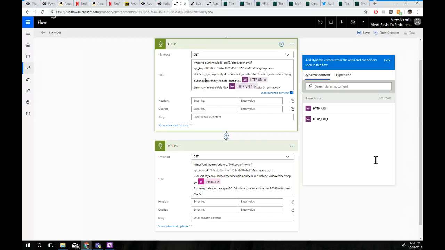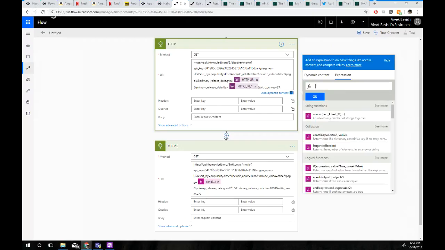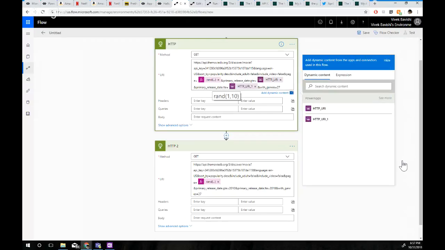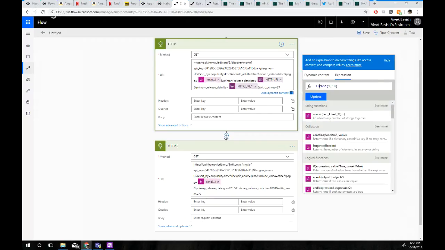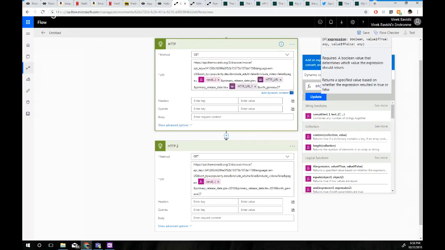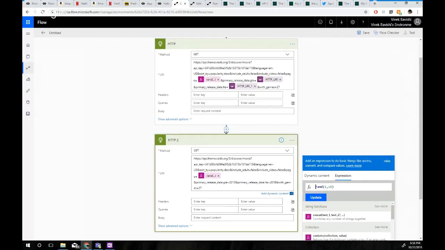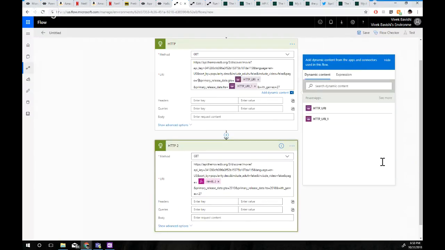You need to be careful. One thing you need to be careful about is you might have to put some if expression. If the total number of pages is less than 10 for the number of responses that you get, then this will create an error, right? So what you can do is you need to define it over here, right? So if the total number of pages is less than 10, then why not do it, right?